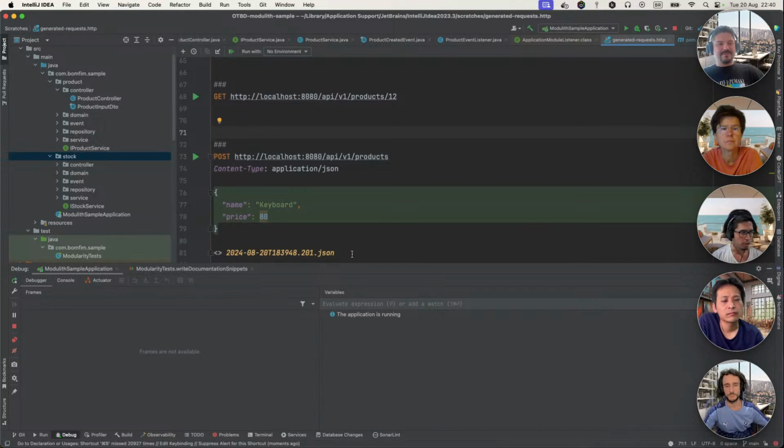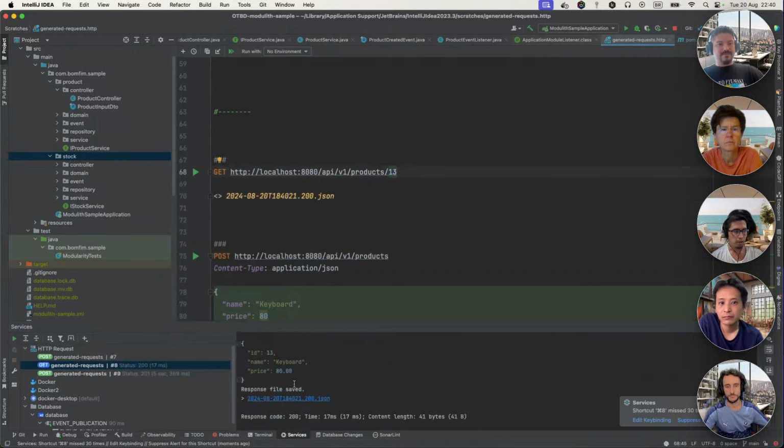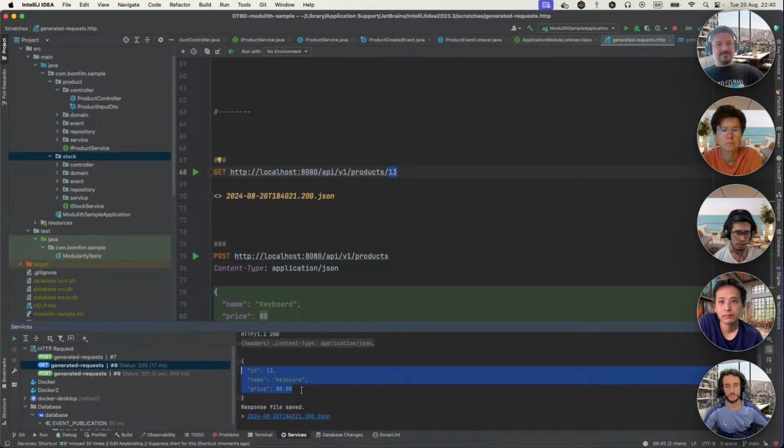As you can see here, if I call this endpoint to get the product, we have the product here. So it works. However, we do not have the stock yet because the event failed.